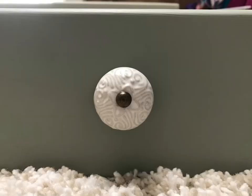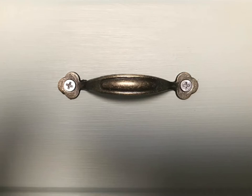Okay, so now it's time for the hardware. The fun part, yay. Okay, so these knobs I got at Hobby Lobby for 50% off. And I also got drawer pulls on Amazon. As you can see, the screws do not match because I had to get longer screws because the ones that came with it were too short. So I'm just going to spray paint them.